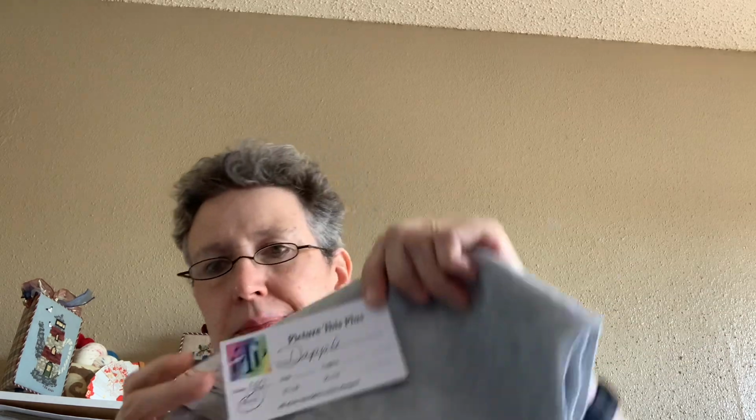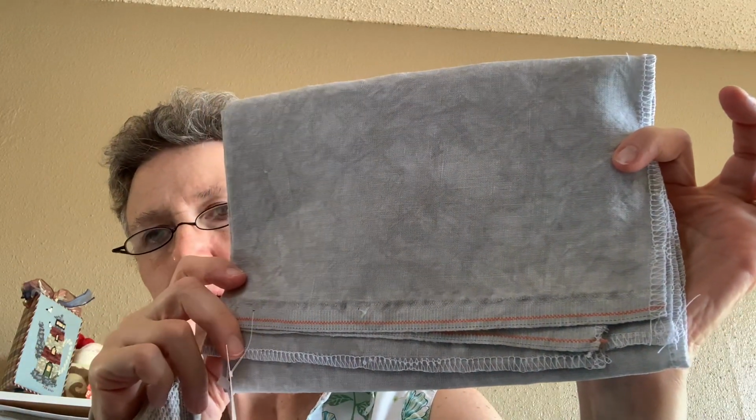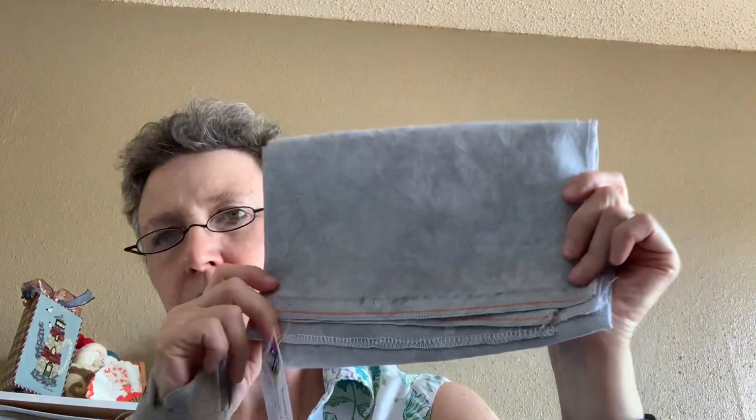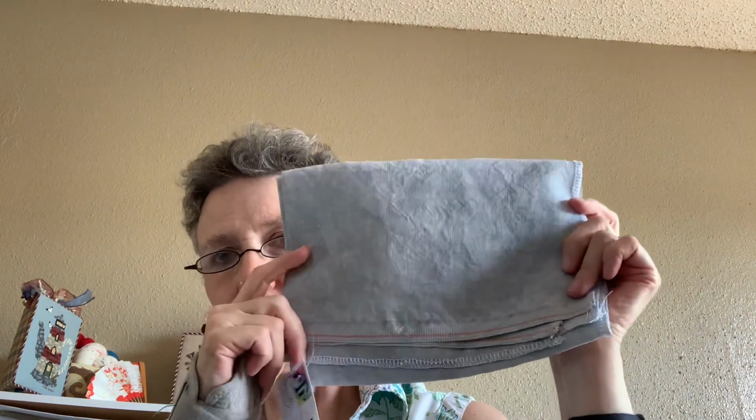And then I was trying to get some 40 count Ren. I had ordered 40 count Ren, but it turned out there was a mistake in whatever keeps track of their inventory behind the scenes of their website. So they gave me a call, and I ended up picking some Dapple, which is a gray, which I don't really have. I thought it'd be nice to have a neutral gray, and that's coming out darker and bluer than it is in real life. The light's just not good in here this morning. But anyway, I'll be looking for a project I can start on this. Yeah, 40 count. So that was what I got in that sale.